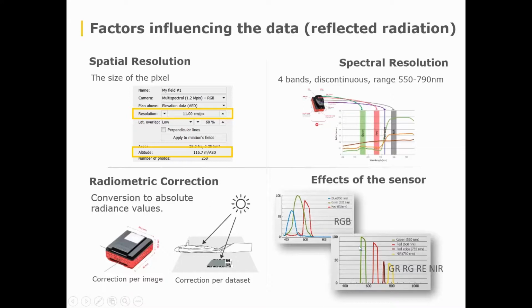Then we also have effects of the sensor, where, for example, one could think, well, I can maybe add my blue band from the RGB sensor of the Sequoia camera to my 4 bands here that I collect with the differentiated sensors. Well, if you look at the blue band here, we also have some green in there and some red. So this data is completely mixed. You're not going to get clean blue data out of the RGB sensor. This is why we're going for separate sensors in order to collect the green, near-infrared, red edge, in order to really have clean data and be able to do clean calculations and comparisons.